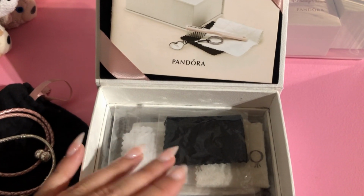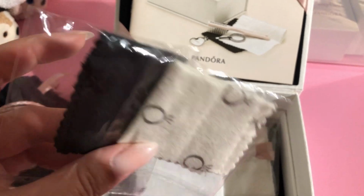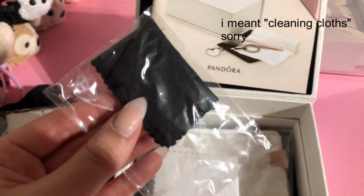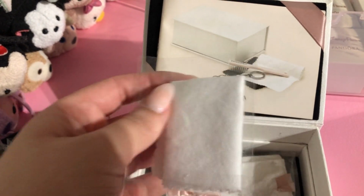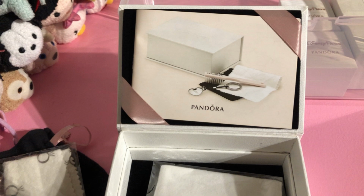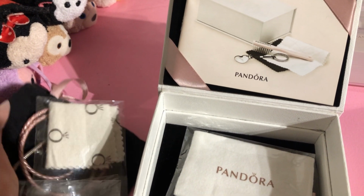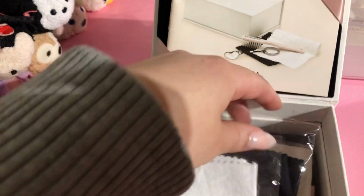And inside the care kit you will be given some tissue to clean your bracelet. So this is for silver, and this is for rose gold, if I'm not mistaken. And this pouch is to store your rose gold jewelry. As you may know, you have to store your bracelets in airtight pouches, just so they don't get tarnished.